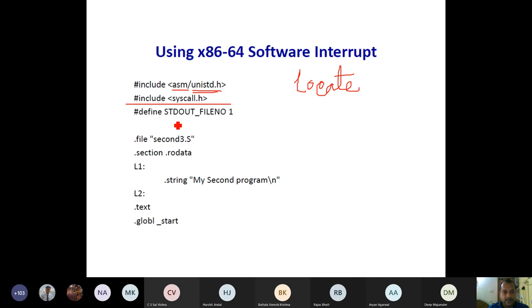Then in the macro, I provided stdout_filename1. Next, this is my assembly code. This header information I added, but the rest of the information is the same as the assembly code.